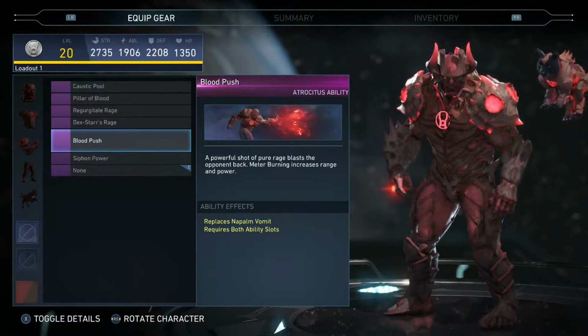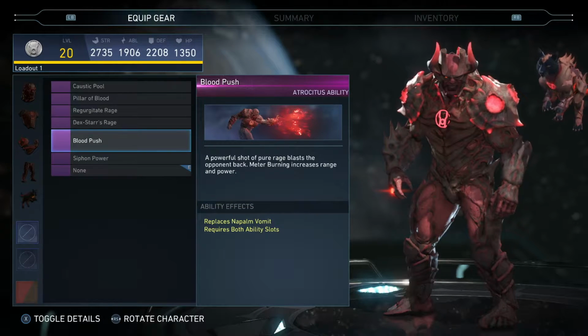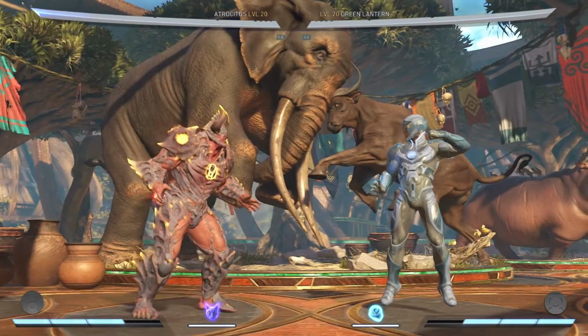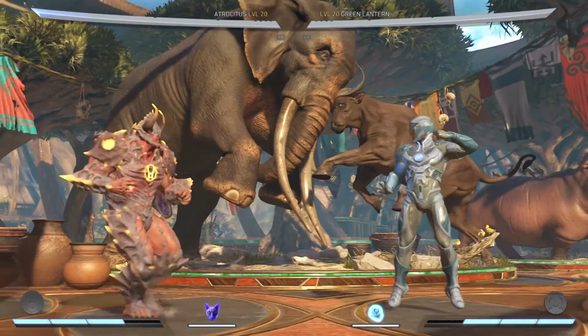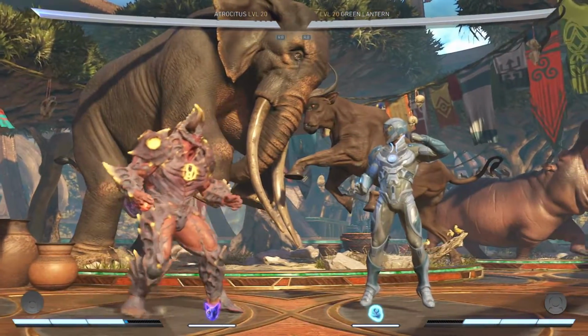Blood Push. A powerful shot of pure rage blasts the opponent back. Meter burning increases range and power. And this final one does require both ability slots, and it is just his little blood push, which knocks him all the way across the screen. It actually has pretty good range. The regular one, though, doesn't have the greatest range.